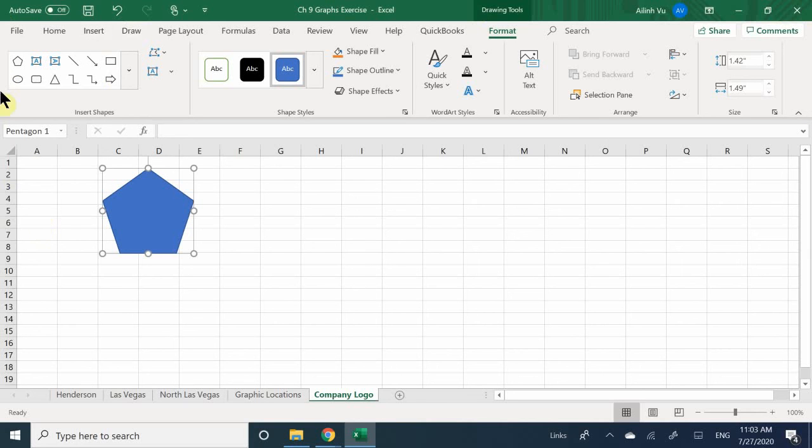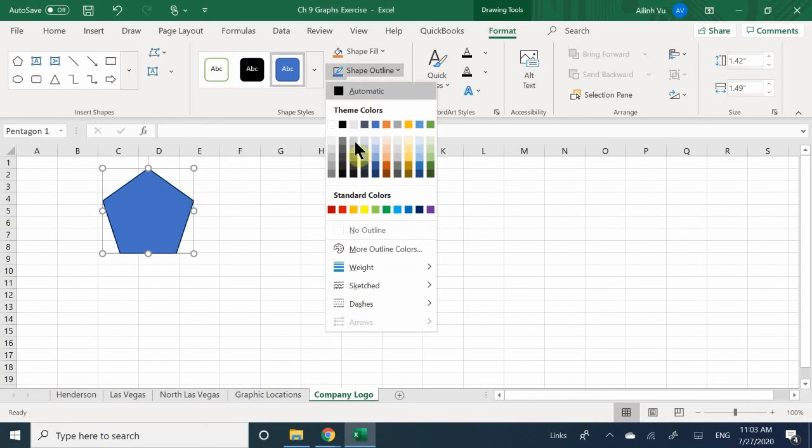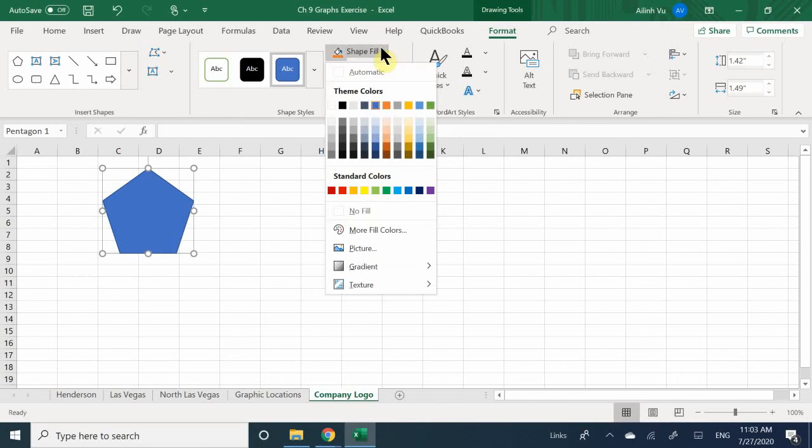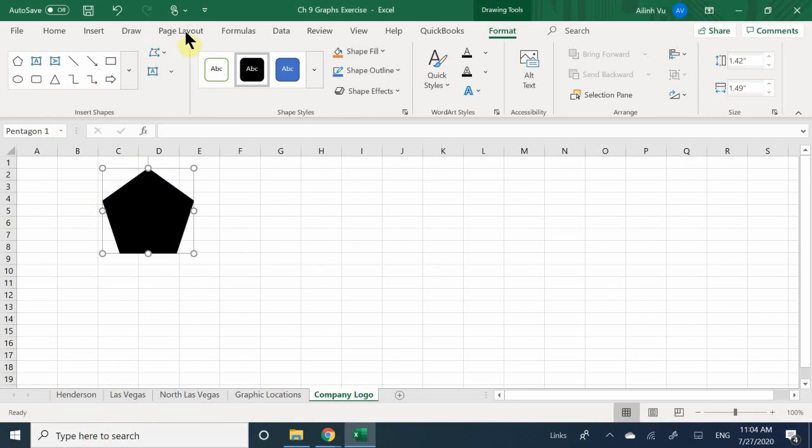I don't know. Now, of course, if you absolutely don't like that fill color, you can change it using the little arrow here. Let's say I don't like that color, I want it to be a different color. I can choose from this and it will show me what I want. Now this is outline. I want to fill the color. So right here, fill. If I want to pick a specific color, if I want to choose a color from the color wheel, I am able to. I can choose red, purple, whatever color I want, right? But in this case, I like the black with the white text. Okay, it's already a preset for me.